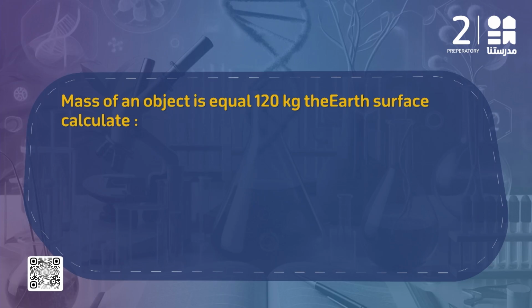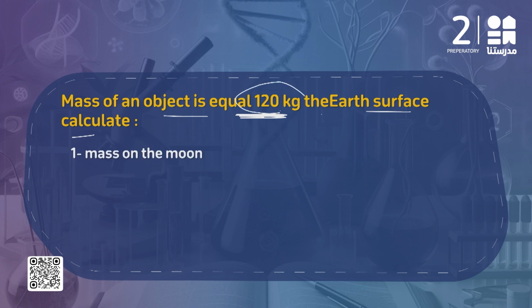6. هنا بيقول لي the mass of an object is equal to 120 kilograms on the earth's surface. calculate. يبقى هنا المعلومة الجيفن اللي هو مديها لي ايه؟ بيقول لي ان الماس بتاعت الاوبجكت على الارث is 120 كيلوغرام. طب انت عايز ايه؟ هو عايز الماس on the moon. طب هل يا ترى الماس دي constant ولا variable؟ دي constant value يعني it never changes. لو الماس بتاعي في اي حتة it stays the same.